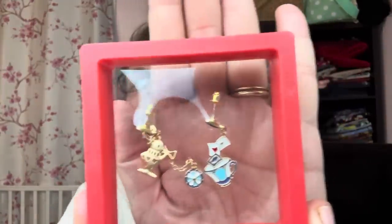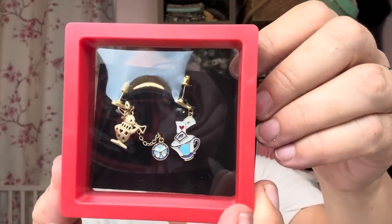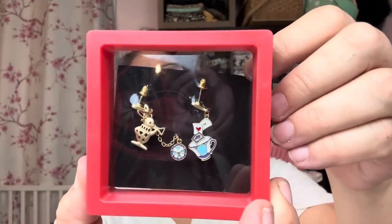All right, let's see if this thing works, because this would be the kind of cool thing. Oh, that's going to poke right through. Let's see. So I set it up in there. Oh, look at that. I set it up inside and it just holds it in place. That is super cool. And they have different sizes of this. I'm liking that. Let's see if I can get back out again.